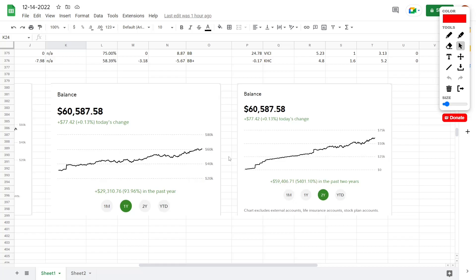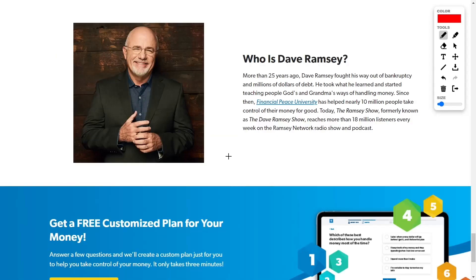Now I'm going to be going over the step-by-step technicals of what I have been doing to grow my portfolio so aggressively, and this mainly comes down to the various risk management policies that I have in place and the way in which I invest. We're first going to go over the general guide to investing and I actually like to use Dave Ramsey's baby steps as a very good platform to talk about what we need to do.